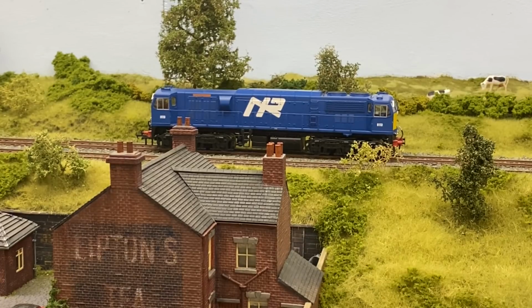These don't come cheap, and whenever this came up on eBay and I had a buy it now option on it, I had to think quick as to whether I wanted to go for it or not. And to be honest, it's maybe a little bit overpriced, I don't know, but in my view I was prepared to spend the money on it, and I knew it was an awful lot of money. But whenever you're trying to search for something that's as rare as hen's teeth as these are, you've got to bend the rules a little bit. I wouldn't normally spend this sort of money on a loco, but it is what it is, and that's the bottom line.